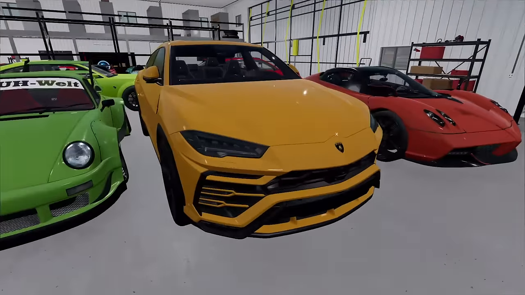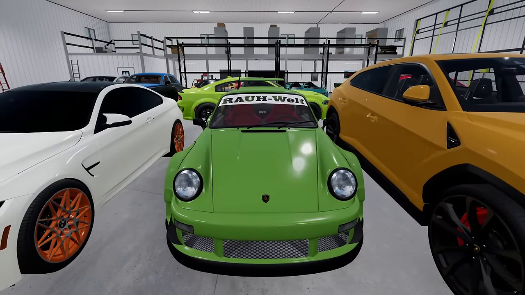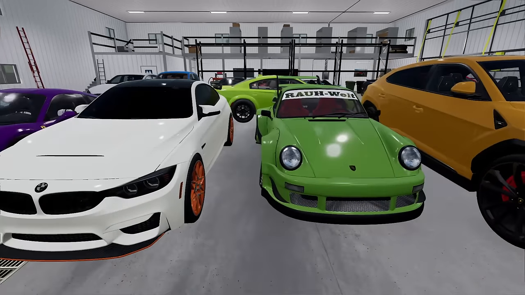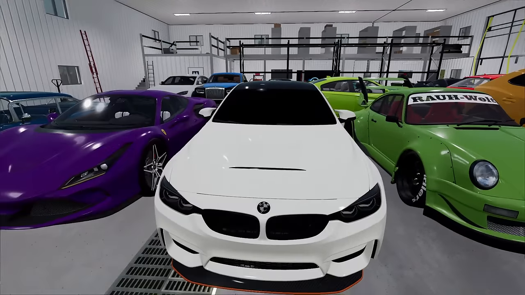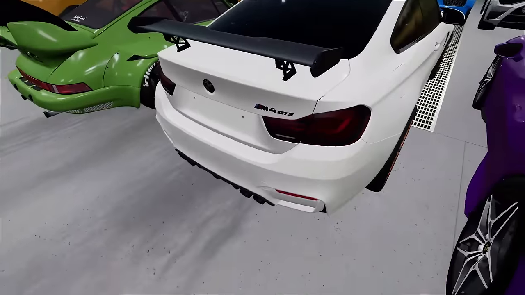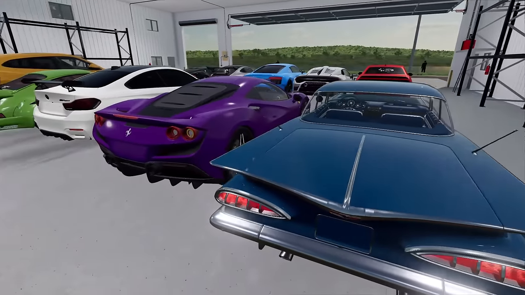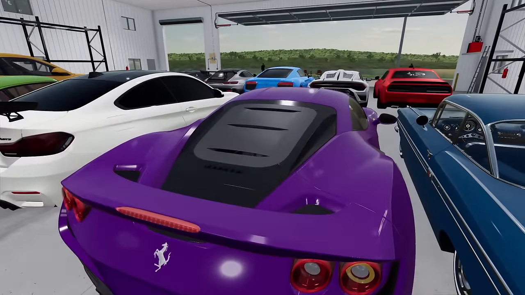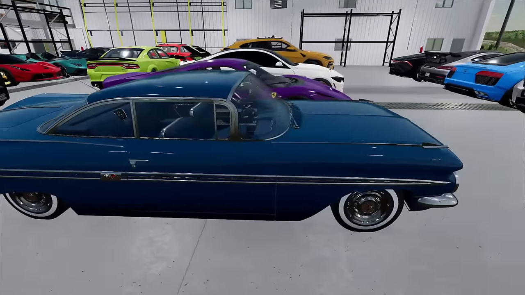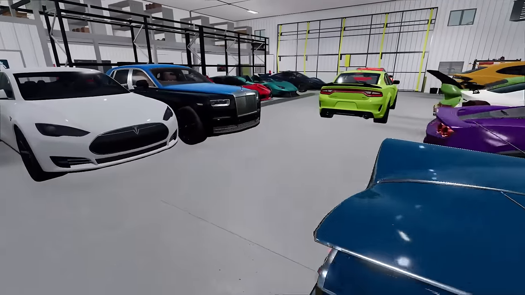And then we got a Lamborghini Urus, the SUV version. A Porsche 911 widebody, but this is a special edition one. The Rauh-Welt package, it's a custom shop that makes them. Pretty cool. This is an M4, if I have to guess. Yep, M4 GTS. Perfect. LaFerrari. That is a GTB, if I had to guess. Yep. Oh, what is this thing? This is cool. This is a classic. Chevy Impala. Nice. I like that one.